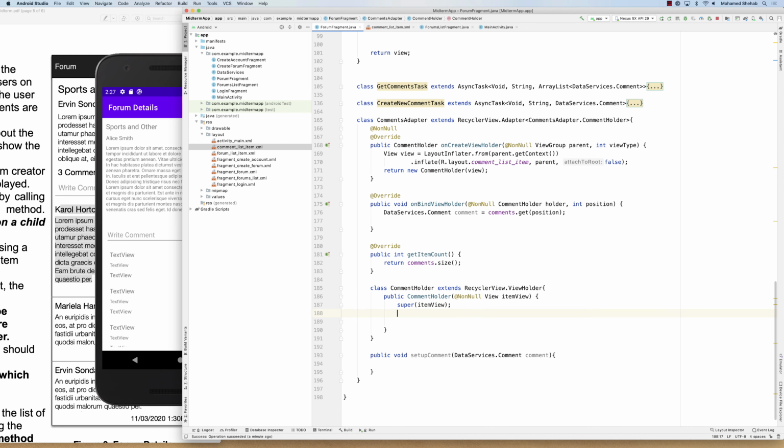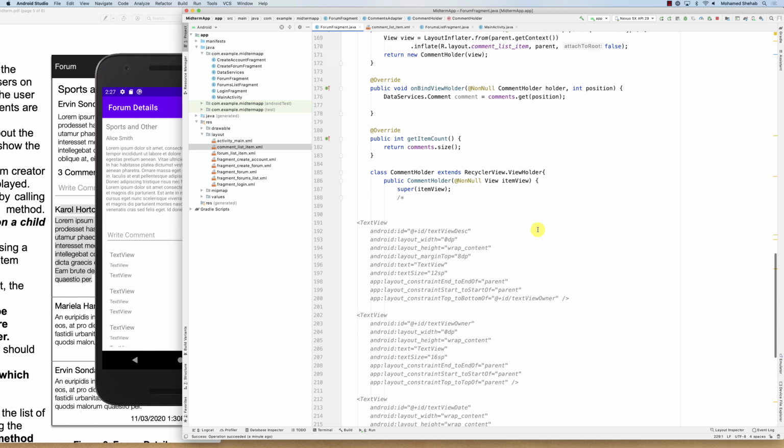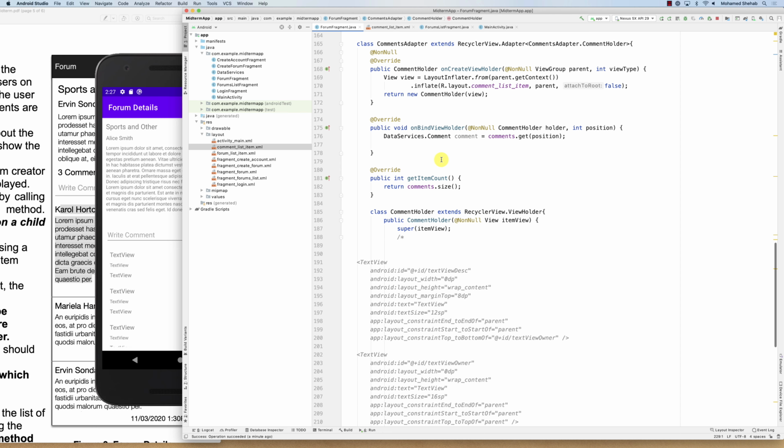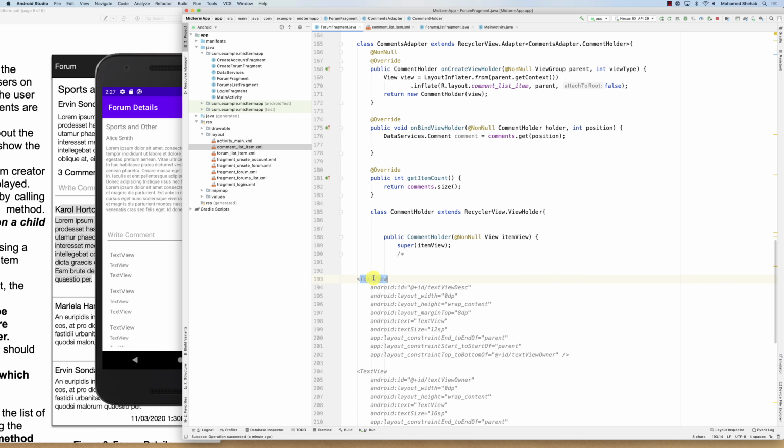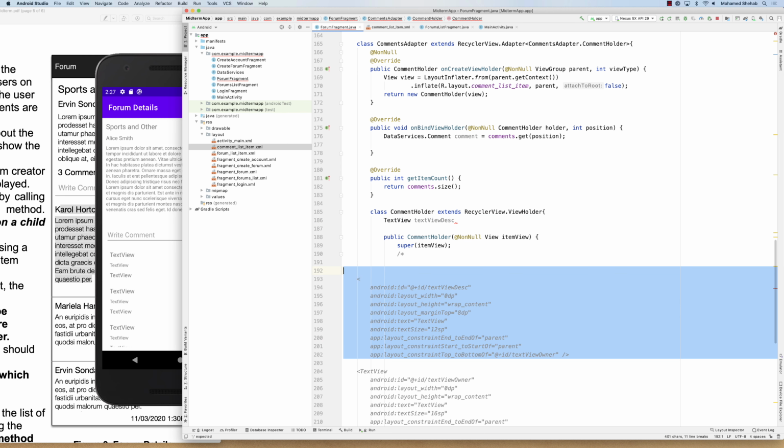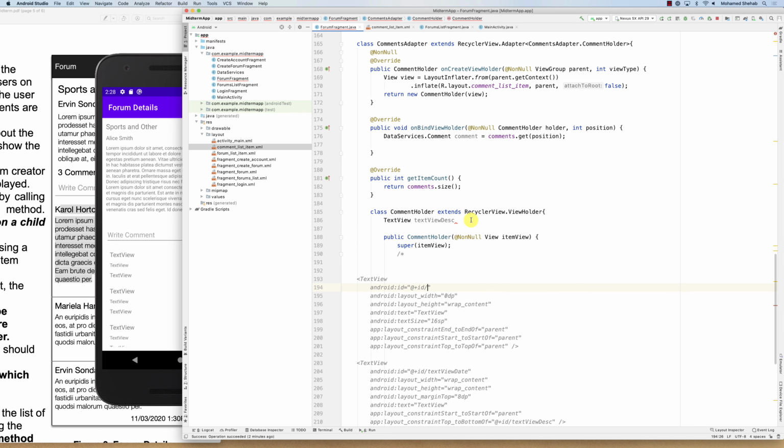In here we need to get these parameters, set up the holder correctly. Here's the holder. I need some text views. Here's a text view to hold something. Here's the description. Okay, we have the description. We also have the owner.